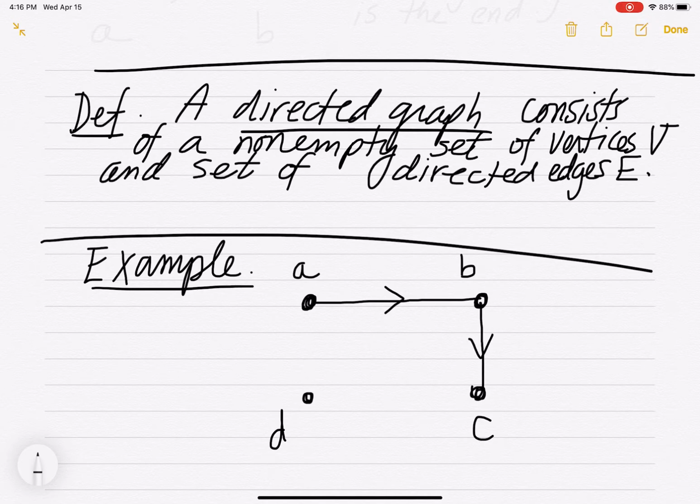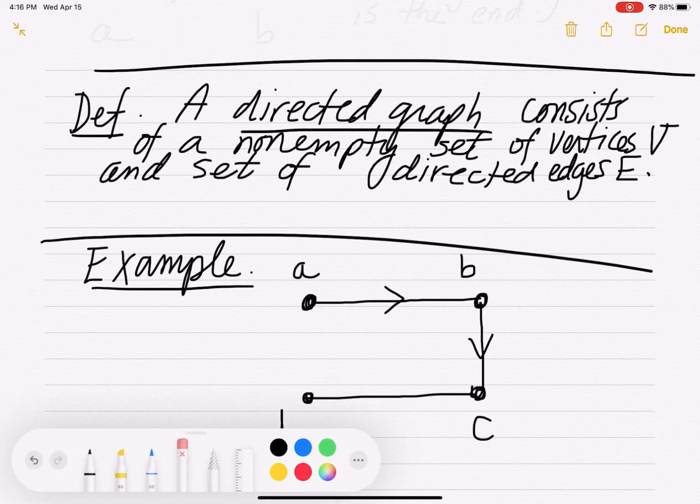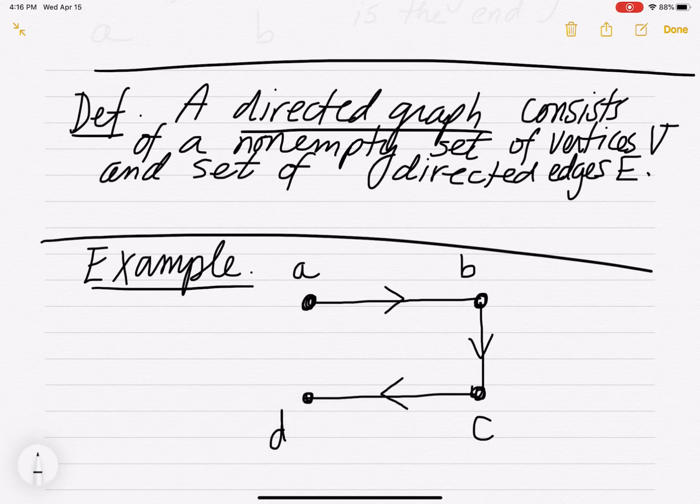From C to D, we have an edge with an arrow. Oh, that doesn't look like a nice arrow. Let's see if we can get a better arrow. There we go. And from A to D, I have an arrow. And from C to A, I have an arrow.